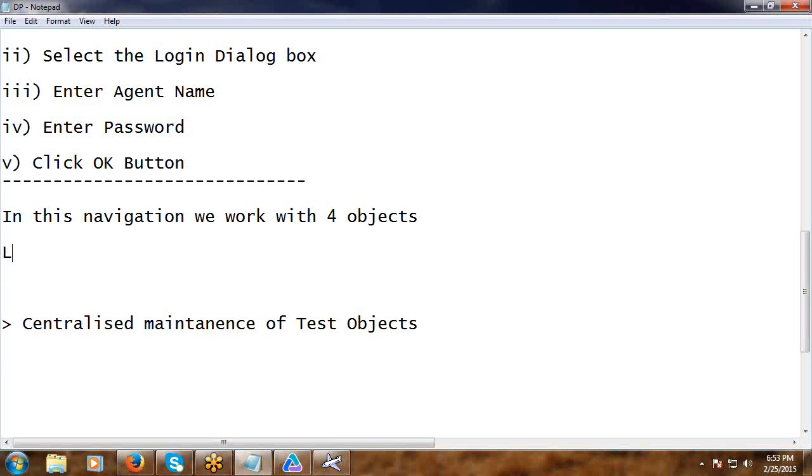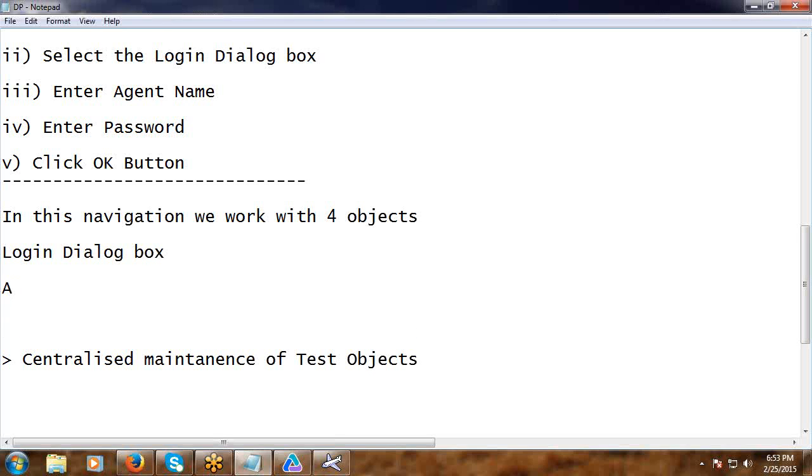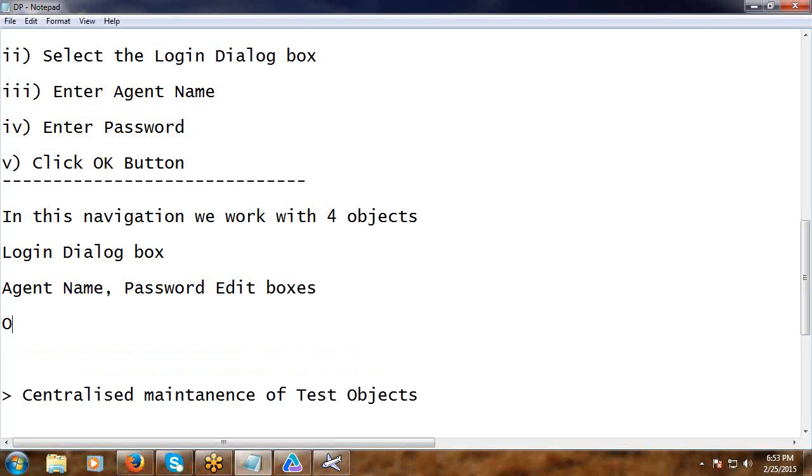What are the 4 objects? Login dialog box, agent name, next password, edit boxes, next OK button.